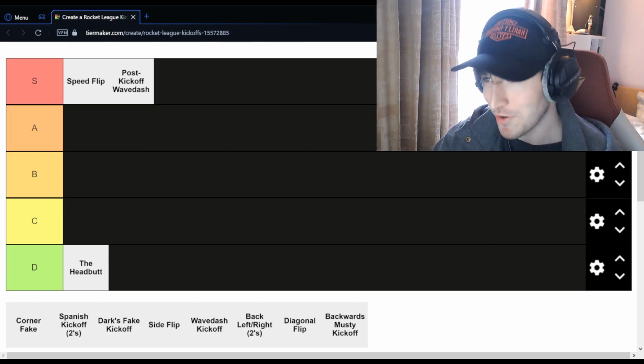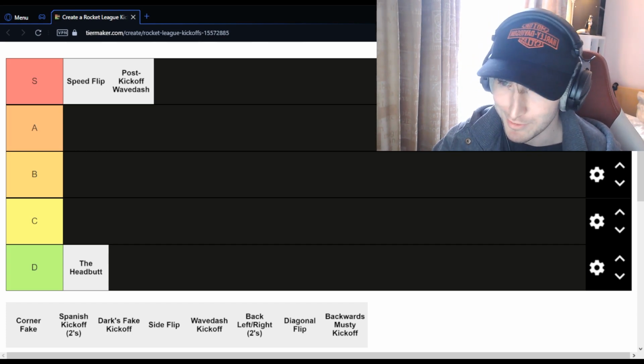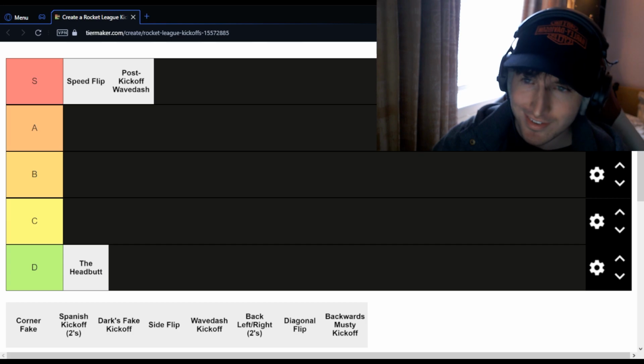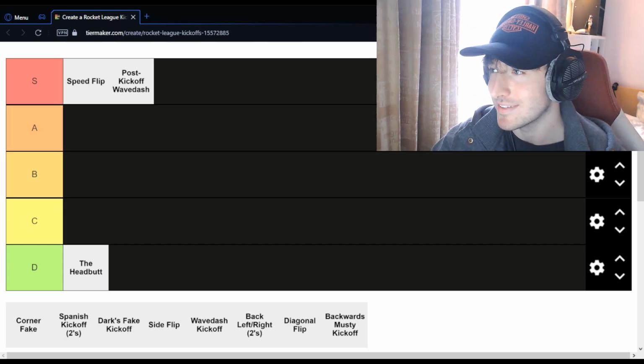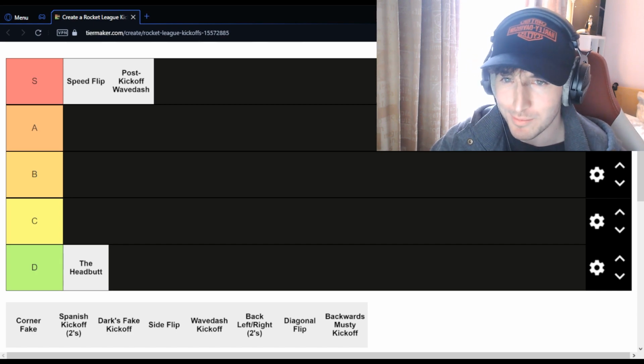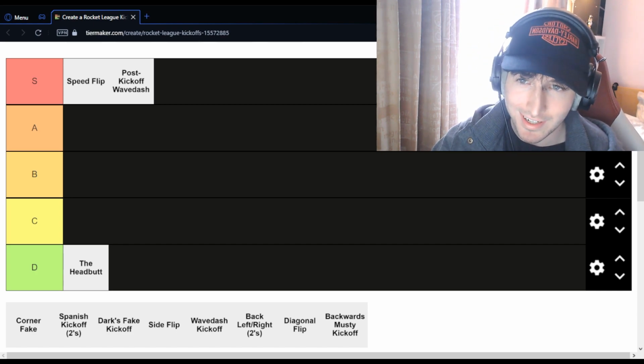Alright, now the corner fake. This is one of my personal favourites, and I've used this a lot in ones. I use it in twos sometimes as well, but let me tell you, it tilts my teammates to no end because they have no idea what I'm doing, and they normally go for the kickoff and then get lost.